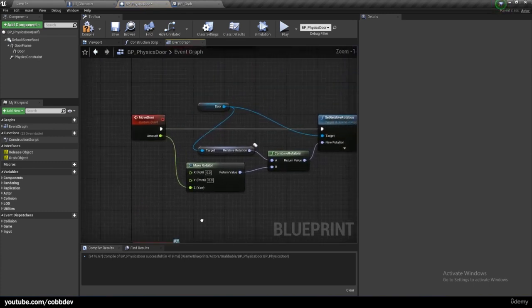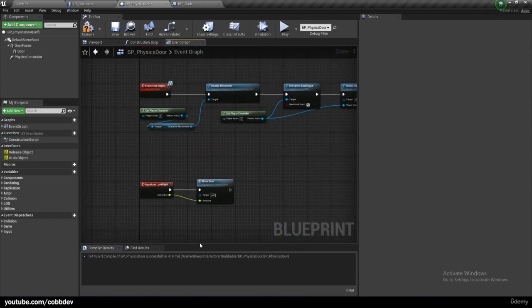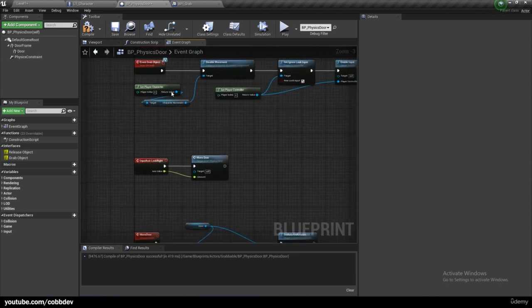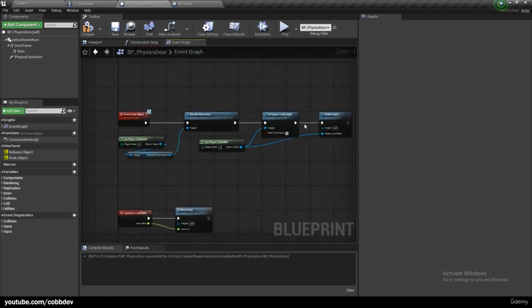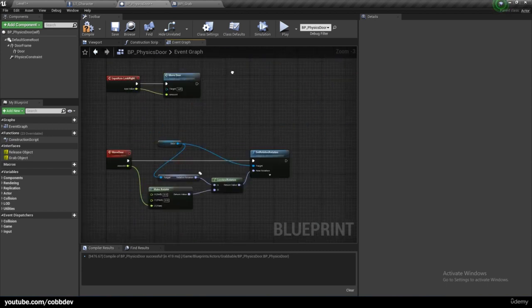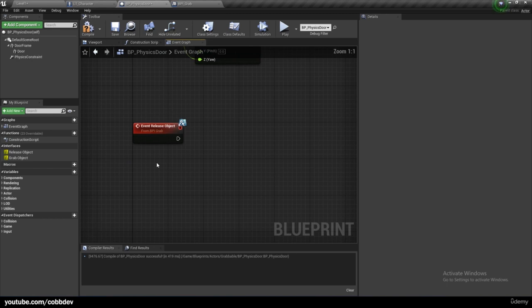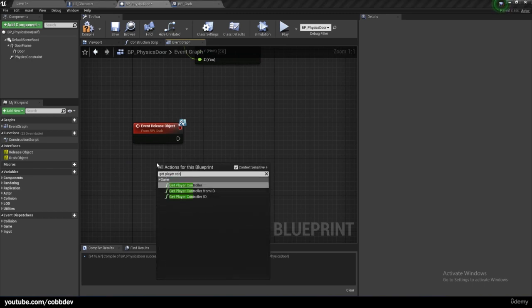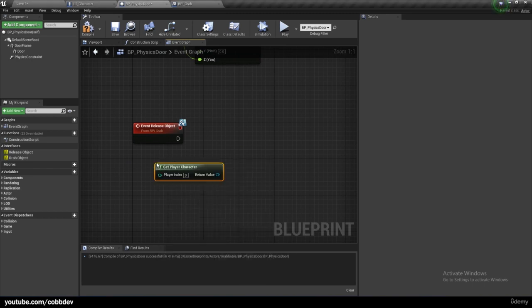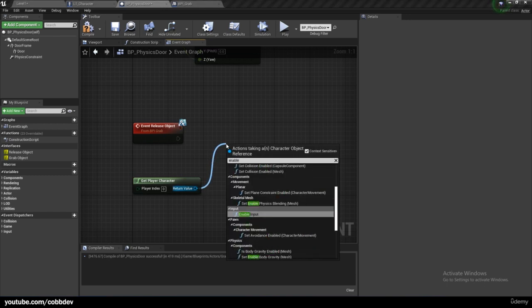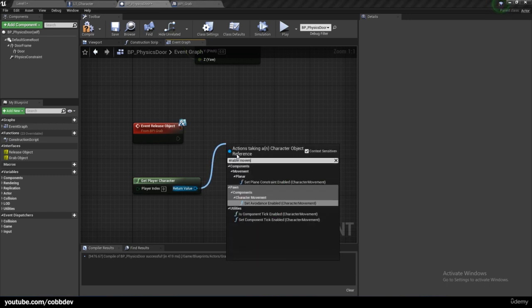And basically we just want to counteract everything we set for grab object. So we want to re-enable the movement, and we want to re-enable the look input, and then we want to disable the input from this actor. So if we get player, let's go with character first. There's no node for just enable movement again. You can see there's nothing there.